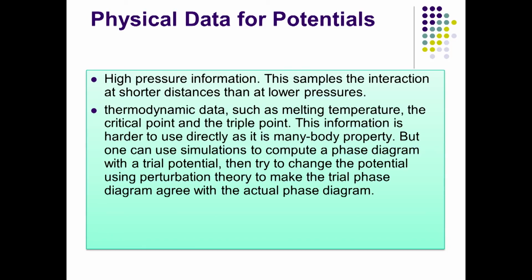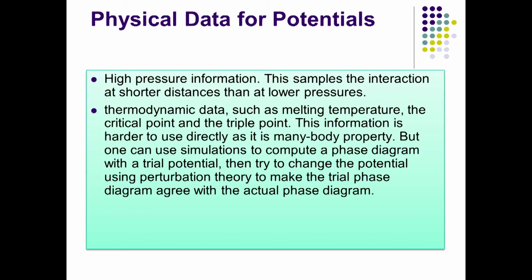So, high pressure information, if you get that, that means you are putting a lot of pressure on the material and taking observations, and these are experimental observations, mind you. It samples the interaction at shorter distances than at lower pressure. So, what we are looking at, we are putting compression on the system and seeing how it behaves. So, that is where we look at the repulsion part of the system.